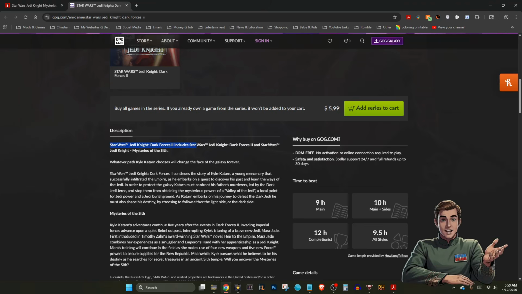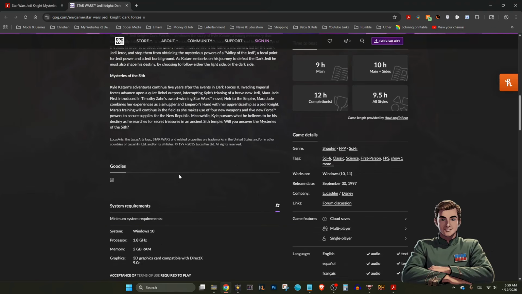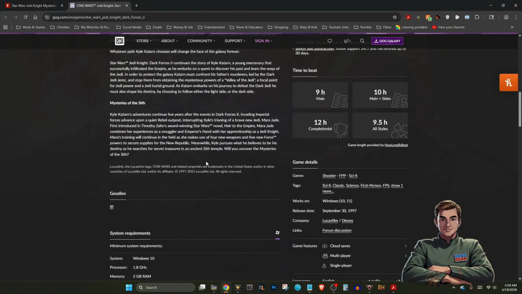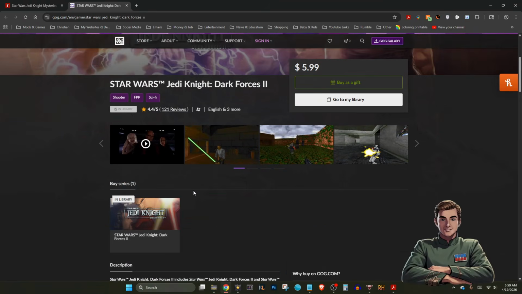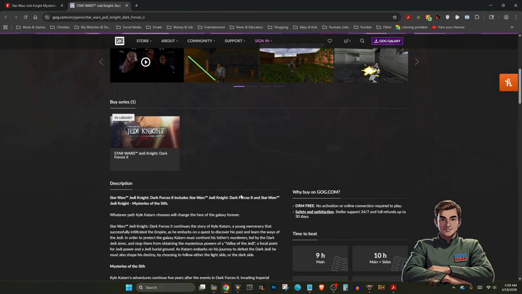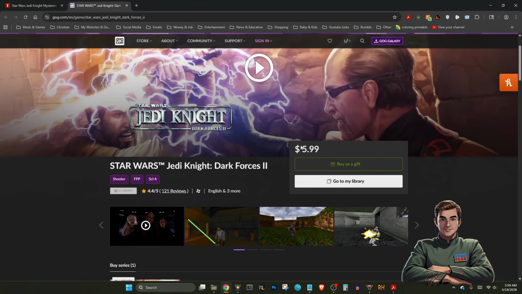Yeah, Star Wars Dark Forces 2 and Star Wars Dark Forces 2 Mysteries of the Sith. It's a double pack. So, don't be deceived in thinking that you're only getting Dark Forces 2. You're getting both. You're getting Mysteries of the Sith and Dark Forces 2 Jedi Knight. So cool. It's a bundle pack, so that's why it's a little bit more. It's $6 instead of just the $3, which is still an awesome deal.